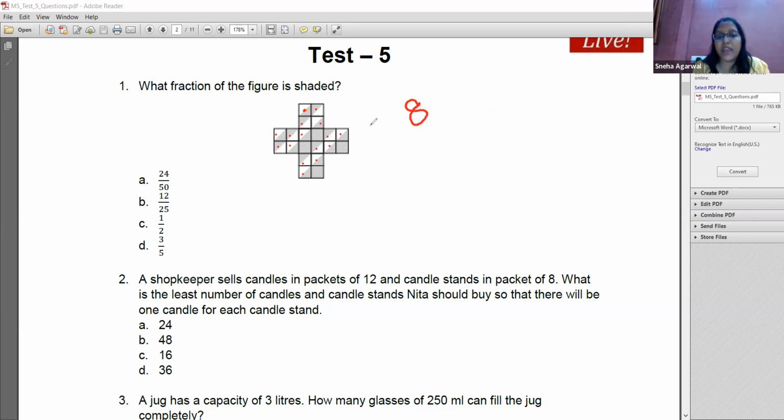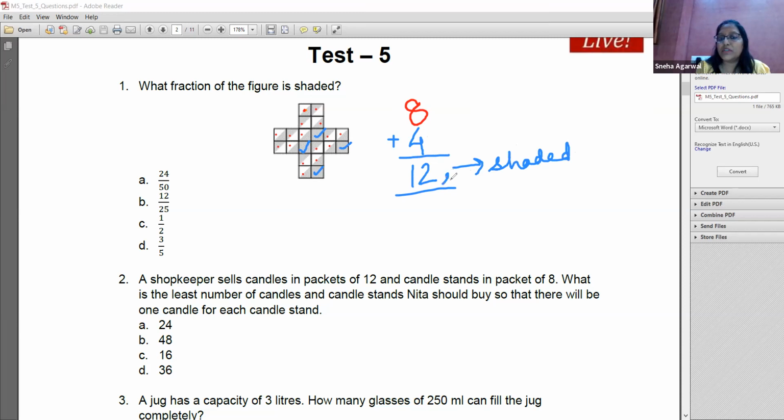Now we have 8, and now you have to count the complete shaded squares also. How many squares are shaded, they are asking. So 1, then 2, then 3 over here, and 1 over here, 4. So we have 4 more shaded squares. So what is 8 plus 4? We have 12, right? This is just the shaded part, that 12 squares are shaded.